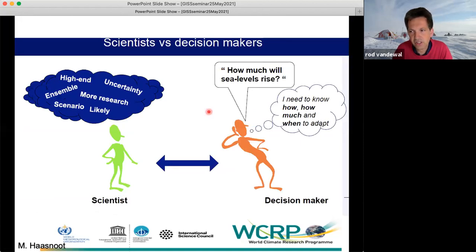So clearly this topic is at the interface between scientists and decision making. Usually we as scientists, and I suppose most of the people in the audience belong to the left part of the figure, the scientists rather than the decision making, but this is an assumption I make, which I'm not sure is justified, but it doesn't really matter. The way scientists typically think is that they discuss high end in terms of uncertainty, scenarios and likelihood, and a decision maker has different questions about the same problem. He or she needs to know how much and when to adapt, and that's a different question. So you may have to take that into account in framing your high-end numbers.